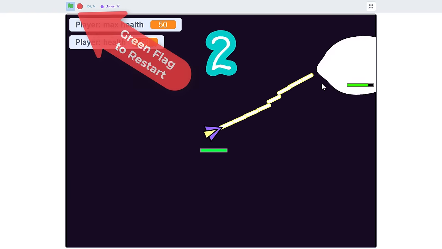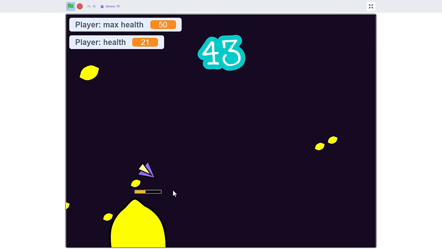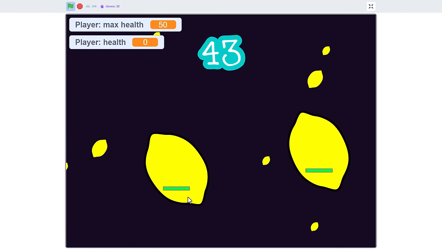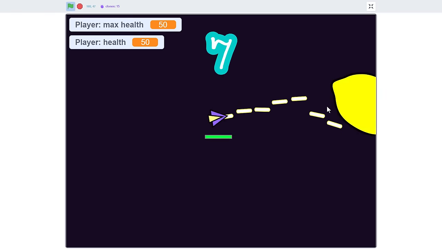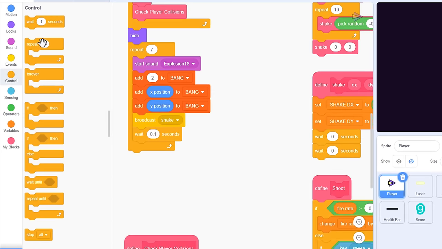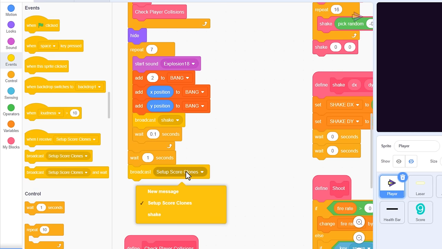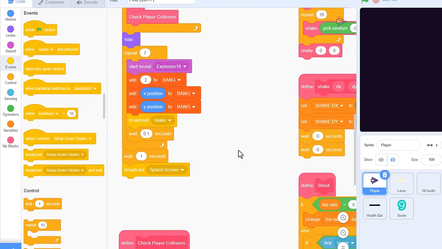To continue, we need to press the green flag and everything starts off again. Now, this is a legitimate way to restart a Scratch project. I've seen it done a million times, but it would be way cooler if we have a proper ending and a way to restart the game without restarting the entire project. So, how about, once the game is ended, we start by fading the gameplay to black. This can be triggered after the repeat loop has ended, but first, a little pause, using a wait 1 second. And then, broadcast the new message, splash screen. This will fade us to black, and then bring up the splash screen, that is, the title screen.